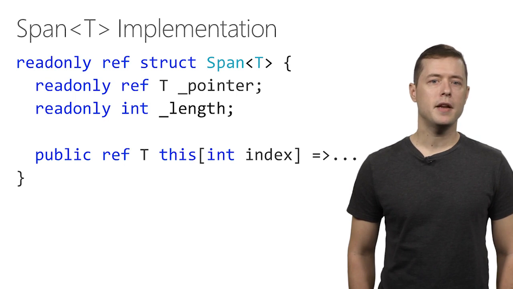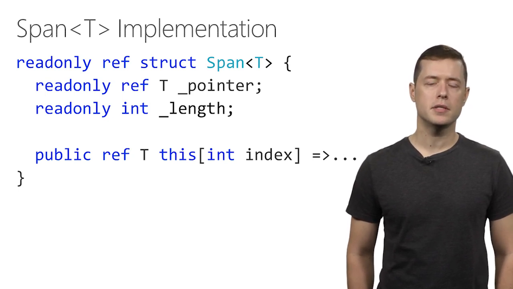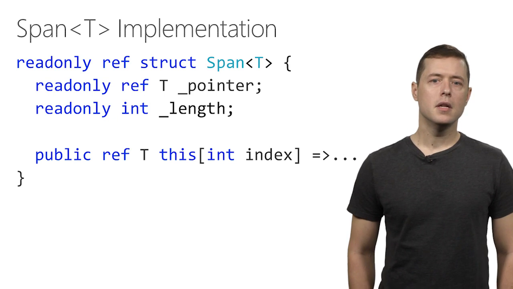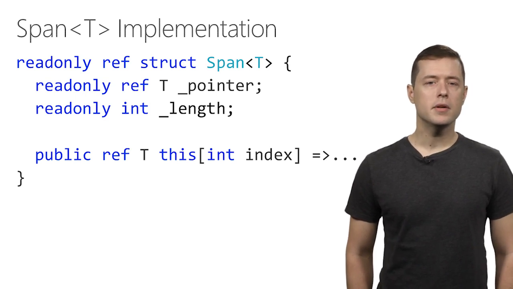This layout allows for Span<T> to have the same performance characteristics as a normal T array. The location of an element can be calculated directly by applying the index to the data pointer, just as is done with arrays. There is no need to use an additional offset as done with ArraySegment. Also, the use of a ref returning indexer means values returned will have the same performance and usability characteristics as you expect from an array. The returned elements can even be directly mutated and passed as ref parameters.